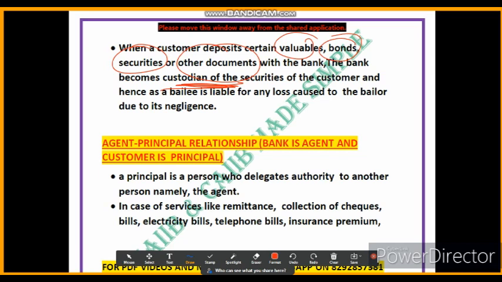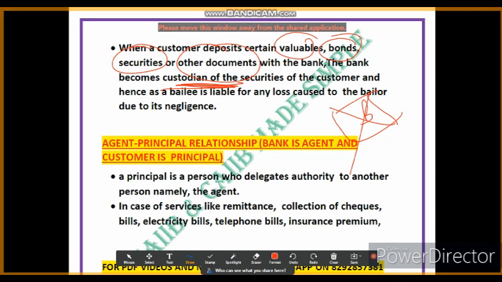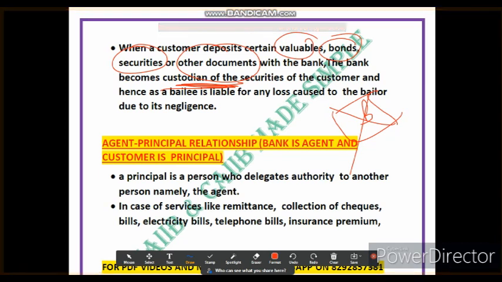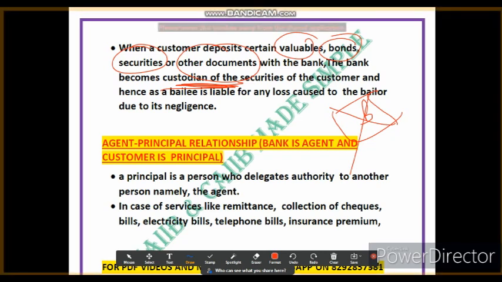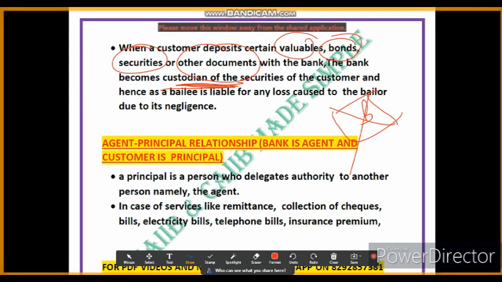And if the bank fails to ensure the safekeeping of the customer property, what happens then? Who is liable? Tell me, using your common sense. Obviously, if the bank fails to exercise reasonable care and its negligence led to any loss or damage to the customer property, the bank can be held liable.